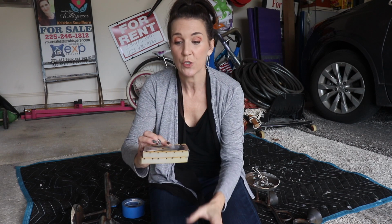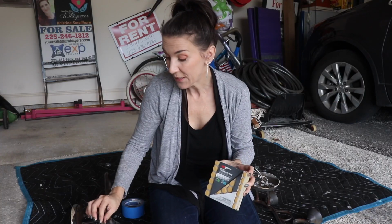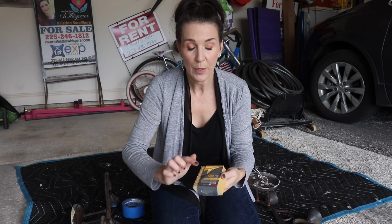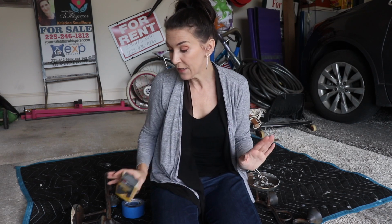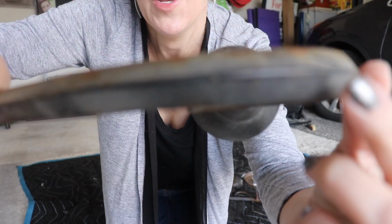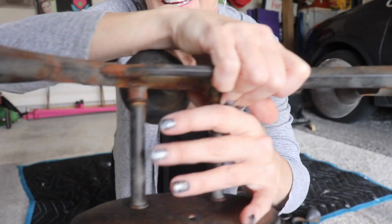And then right afterwards, we're going to sand each one of these. We're gonna start with an 80 grit, which is really rough, and we're gonna sand off the rust. And then we're gonna use the 120 grit to make it a lot smoother. And then I'm gonna make it very smooth with a 220 grit, just to make sure all the bumps and grooves and all that rust that's gone on these, look at that.